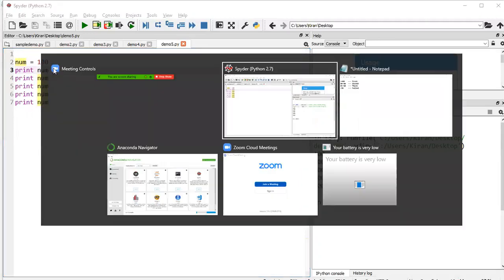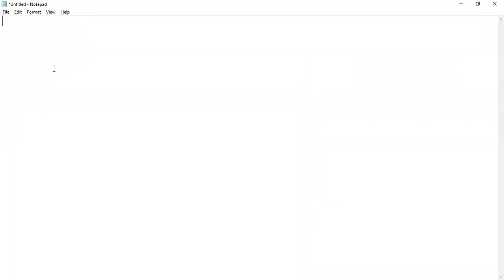Before going into the loop, what is a loop and why do we have to use a loop? If you want to use a loop, what are the 5 points that you have to remember? There are 3 types of loops in any programming language, but in Python we have 2 loops only: one, while, and second, for. Using a while loop or a for loop, we can do repetitive tasks n number of times. For that, you have to remember 5 points, which are mandatory.